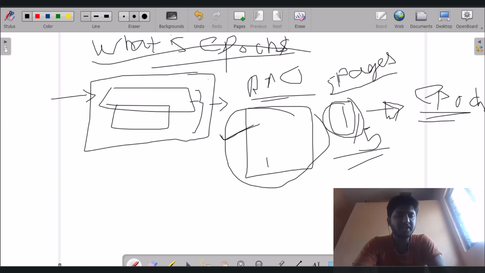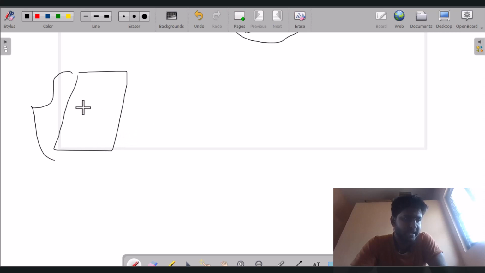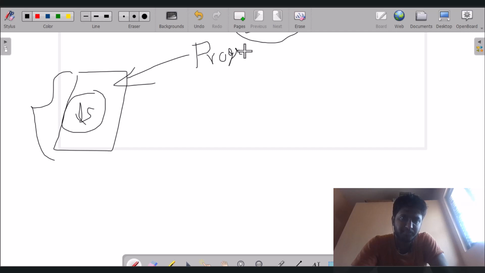Now we'll dive into the data science terminology so that you will understand. In data science, an epoch is when your entire data set, consider this is an entire data set, DS, which I will call DS, is passed through a computer program, through the program which you write. It's like a neural network, for both forward and backward.